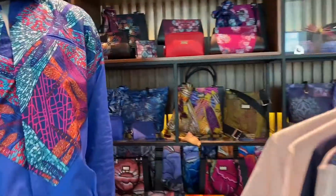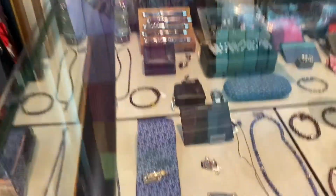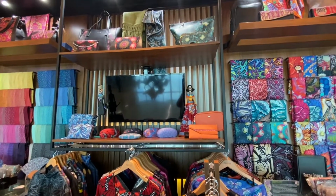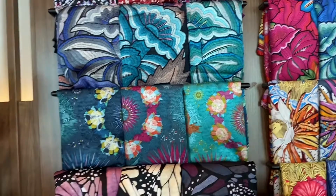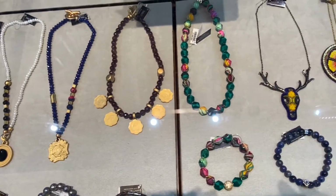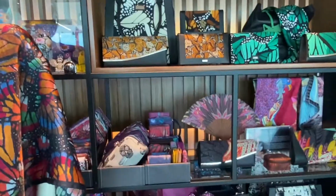One of my favorite places and designers of all of Mexico is Pineda Covalin, and I'm not sure if I'm pronouncing that right. Over the years of traveling to Mexico and Latin America, I have always been intrigued by this designer and love looking at their items and prints. The prints are so vibrant and the colors just remind me of all the good times that I've had on my vacations. Their prints really are a tribute to ancient creations, and they bring that to life in modern colors. It's really a fun place to look at, even if you're not going to be purchasing any items. They also have an online store, and I follow them regularly when I get back home.